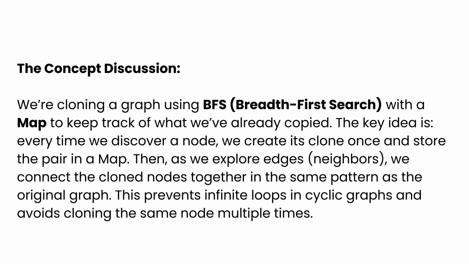The key idea is simple. Every time we discover a node, we create its clone once. Then we store the original node and its clone together in a map. As we explore edges, meaning neighbors, we connect the clone nodes together in the same pattern as the original graph. This prevents infinite loops in cyclic graphs, and it avoids cloning the same node multiple times.